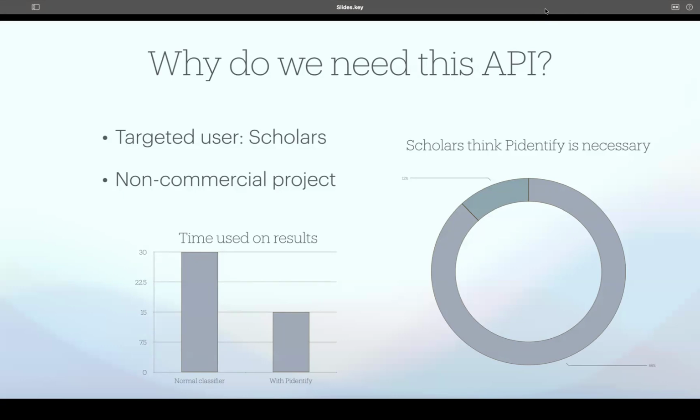But with PyIdentify, users normally use like 15 hours on checking the results. So that means half of the time they used before. And we also asked 100 scholars, do you think PyIdentify is necessary? So 88% of them agree that right now they really need such an API to help boost their research.